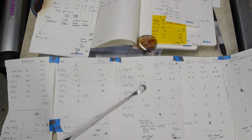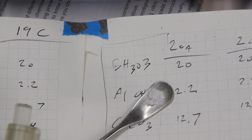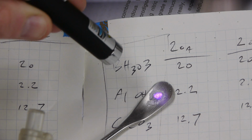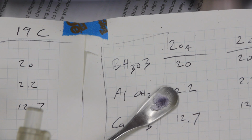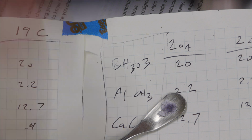Let's take a look. We zoom in. So there's some silver chloride, and if I shine this ultraviolet light on it again, check out what happens. Look at that. It turned dark, just like the photochromic glass. So basically, we're just dispersing this silver chloride throughout the glass, and that same process that you just saw is happening in the glass, which causes it to darken.